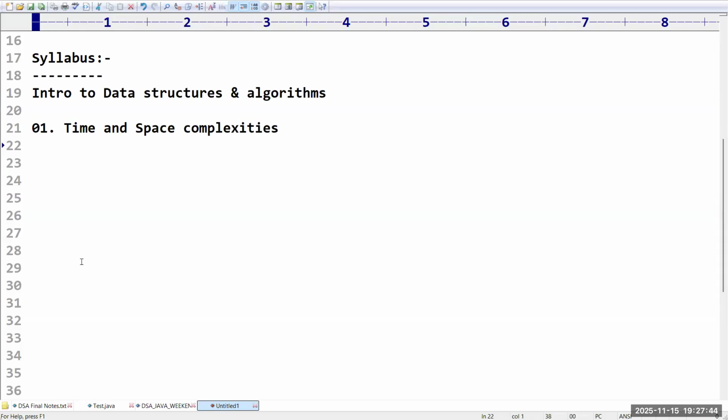How can you calculate it? Sir, what is meant by time complexity? What is meant by space complexity? How are you going to calculate time and space complexities? And the second chapter is recursion, or recursive algorithms. What is meant by recursion? How is recursion going to work? The theory part, as well as some 20 to 25 programs. Along with that I'm going to focus on big coding challenges also.